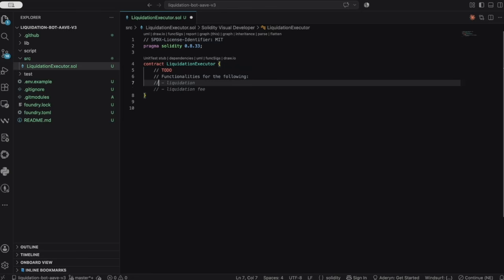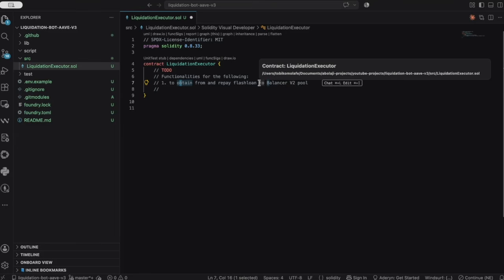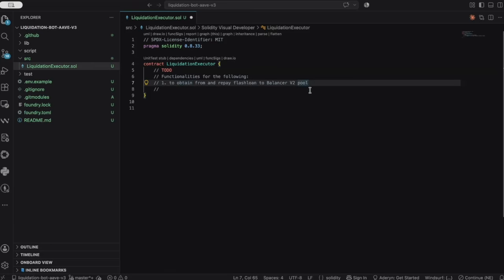The first one will be to obtain and repay a flash loan. So functionality to obtain from and repay a flash loan to Balancer V2.